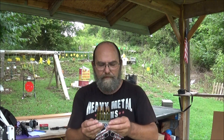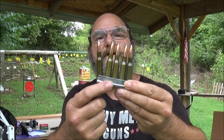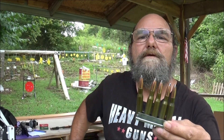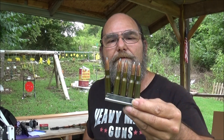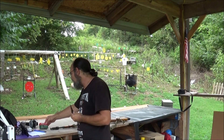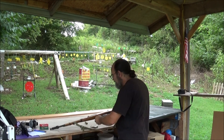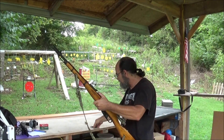This is one of them old-time rifles that takes stripper clips. Yes, this is a clip. A magazine — for some of you out there that don't know the difference — this is a magazine. This is a clip, and this one holds five rounds. I've got some Hornady 203 grain soft point boat tail, and I figured we would shoot five on camera to let y'all see how my favorite rifle operates and how well it does shoot.